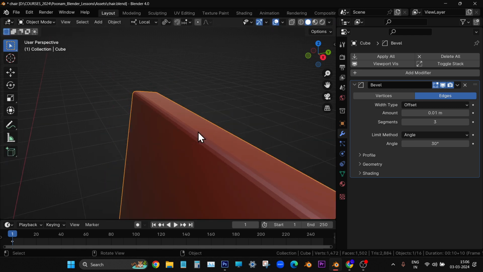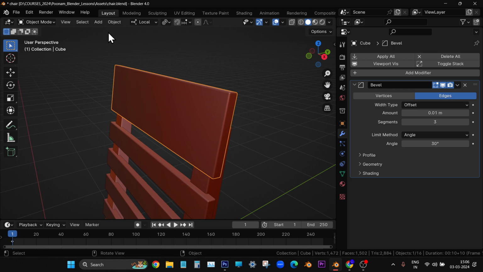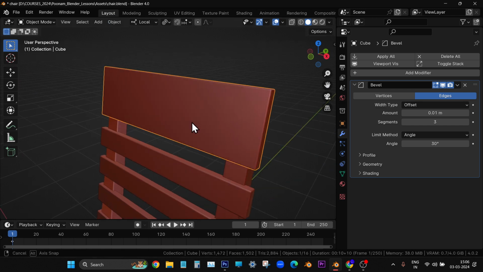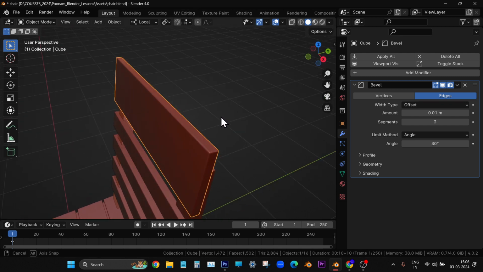Now we are going to do the UV unwrapping process. We were in the layout module. These are menus, and these are submenus where my cursor is. And in the upper region, you are seeing layout, modeling, sculpting, all that. They are called modules: layout module, modeling module, sculpting module, like that. And the fourth one is the UV editing module. There only is our next work.